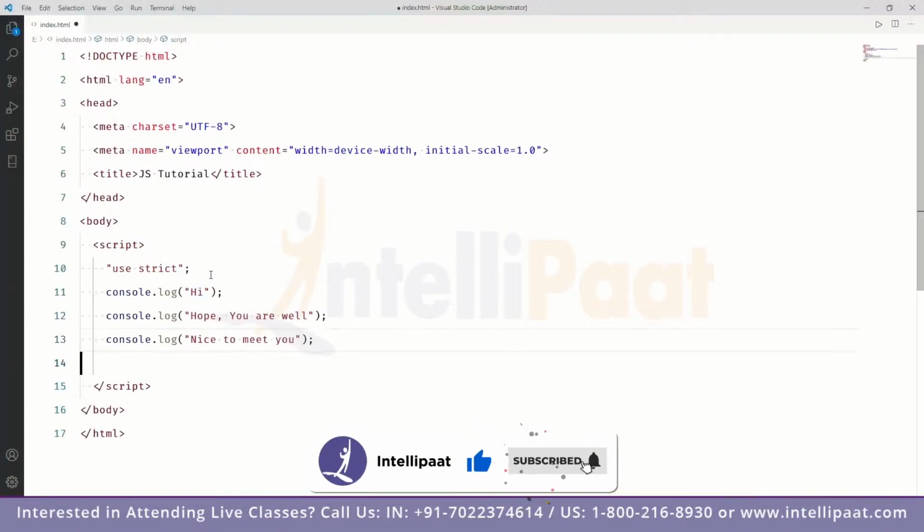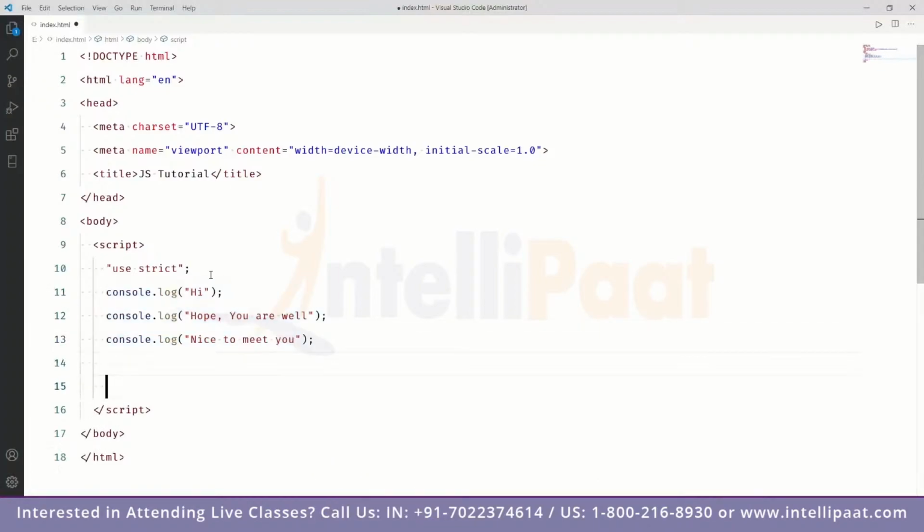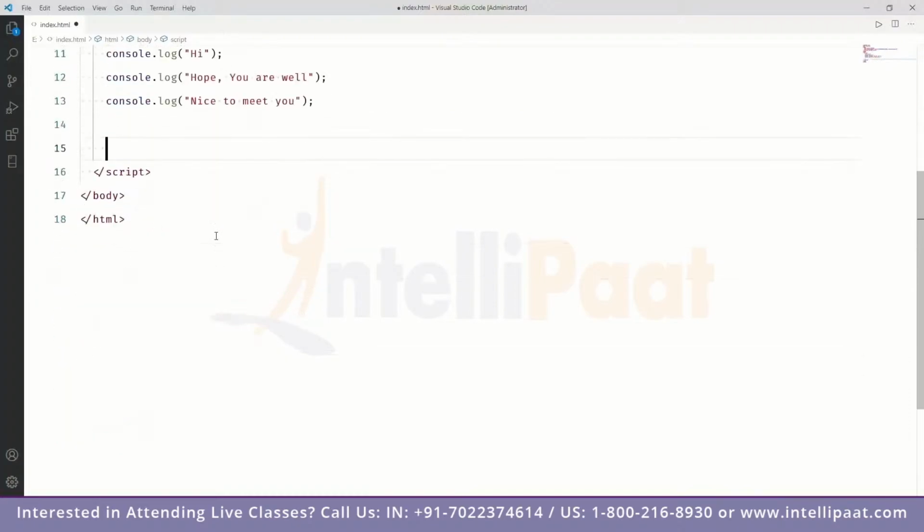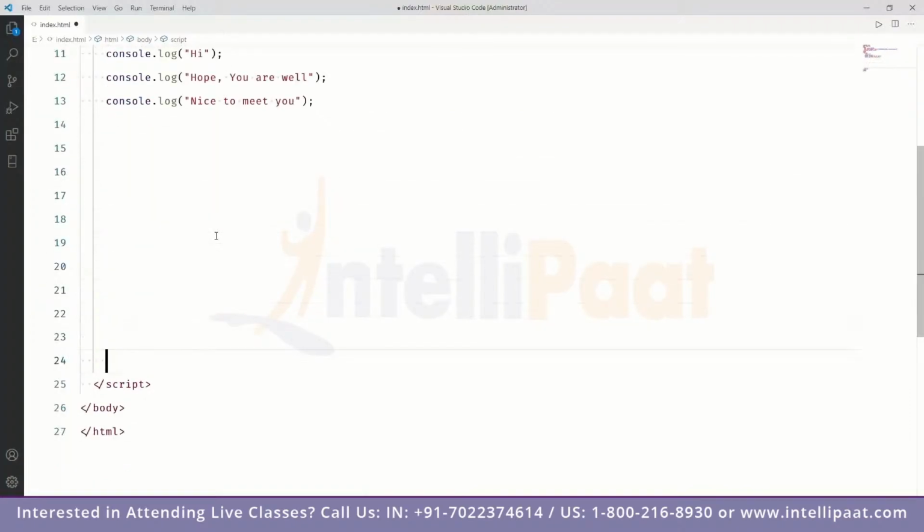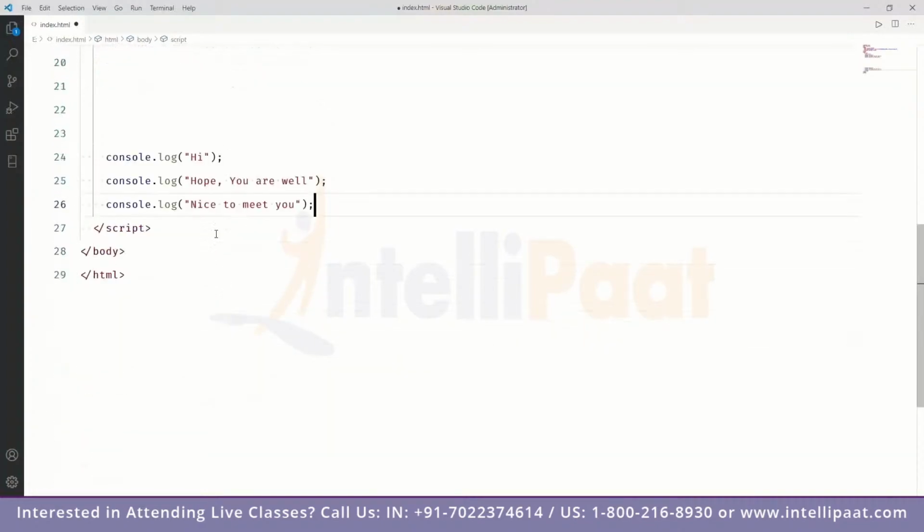Now suppose this is something that you need to use in multiple places in your code. Let's say your code is spread across multiple files, and now you want to use it in this file as well. This is a separate file.